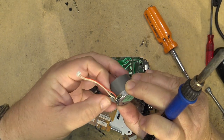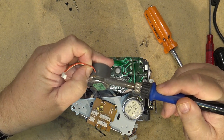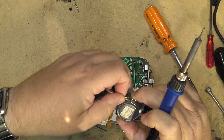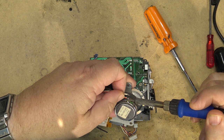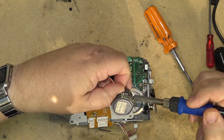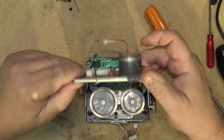So that's something to keep in mind: you normally would associate the red wire with positive, but in this case it's the opposite. Who would have thought that? Okay, positive and negative wires are attached.